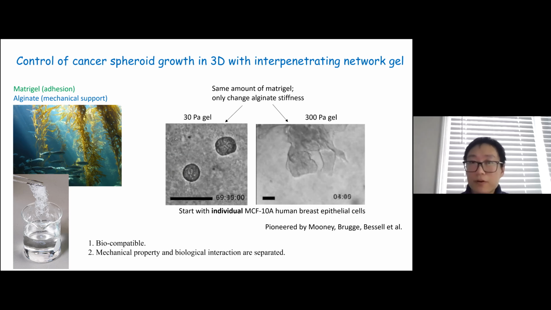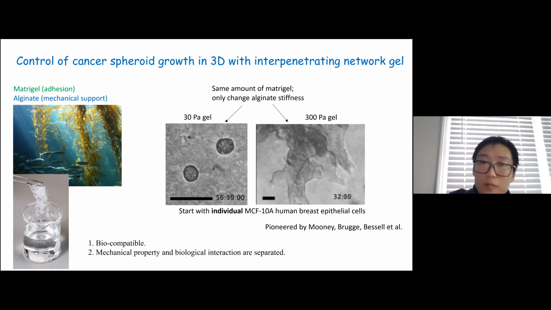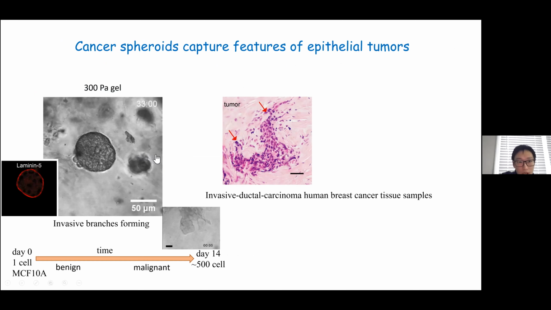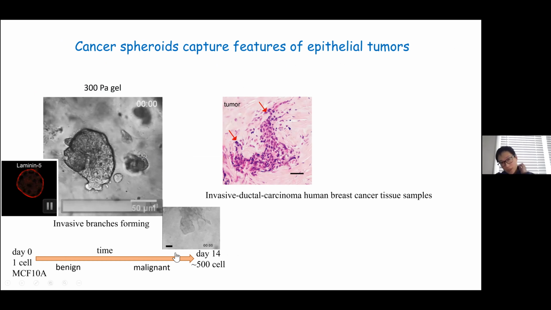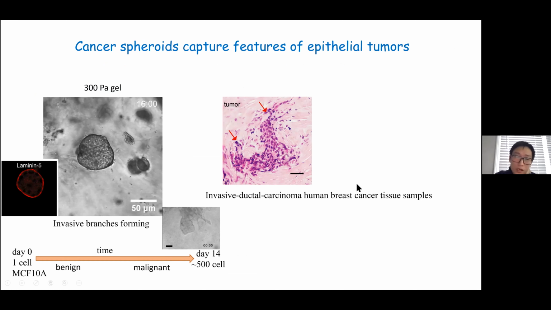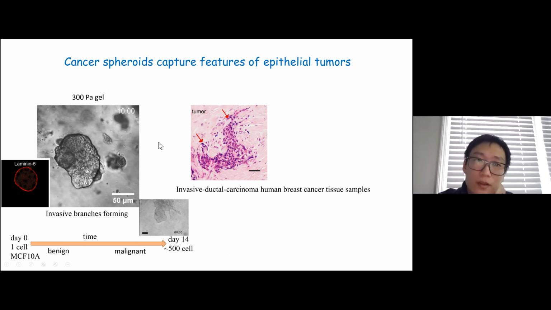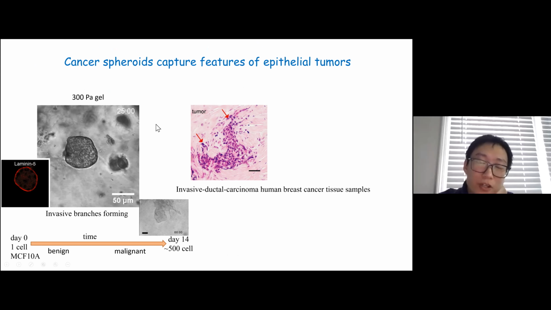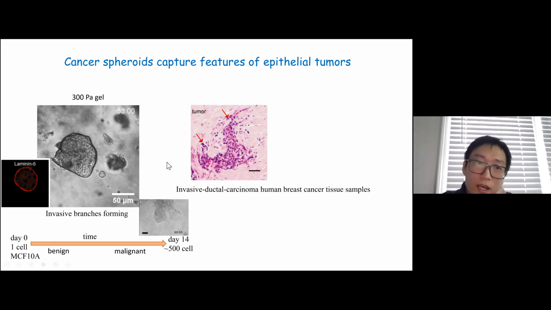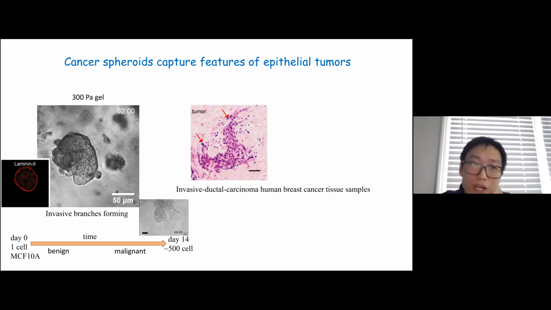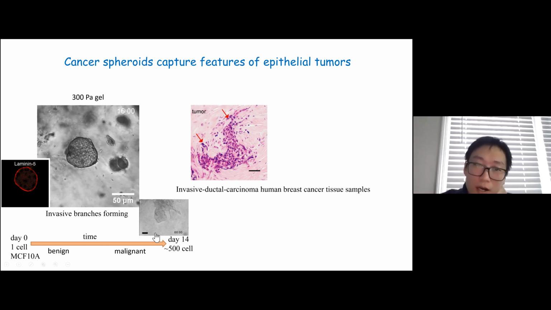We started by probing the mechanics of the cell and cell migration, per se. Let me just show you something quick. By the way, this model system that we have been using recently starts from an MCF10A cell in a 3D alginate plus Matrigel matrix. They just divide and form this cluster, and after day 5 or 6, they start to invade. At the end of a 10 days to 2 weeks period, they behave very much like aggressive malignant cancer.